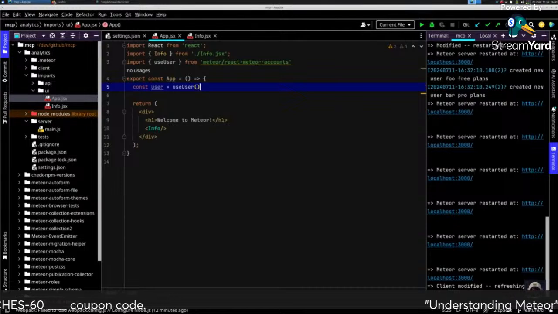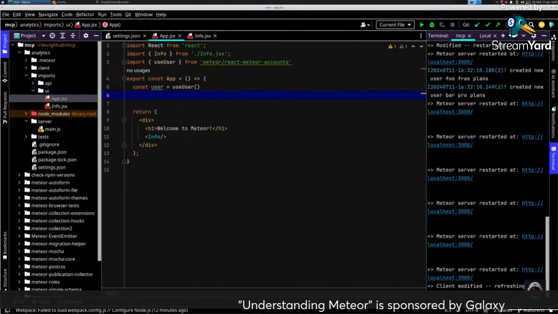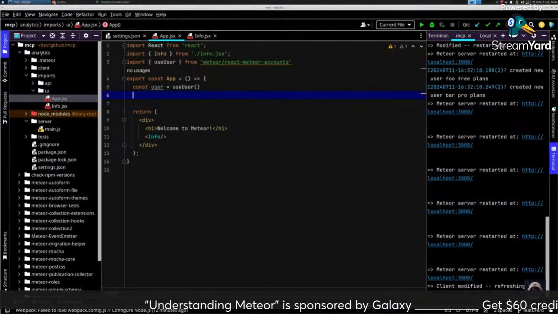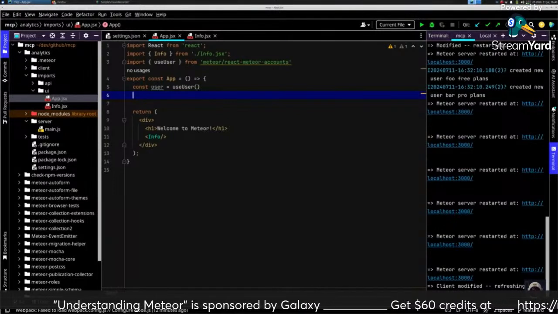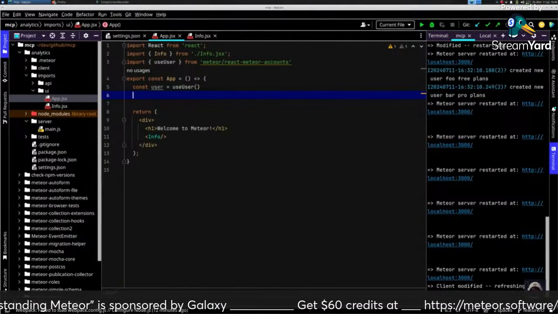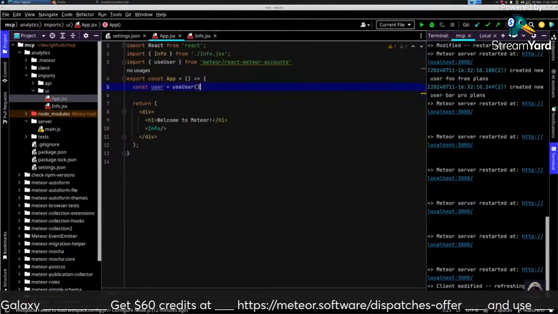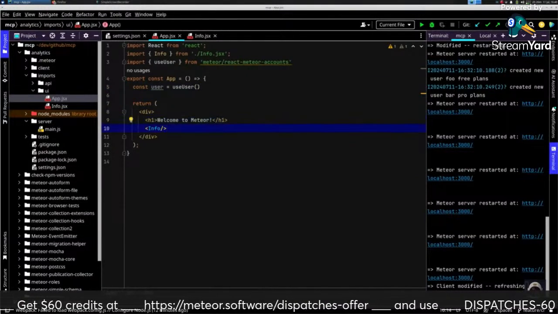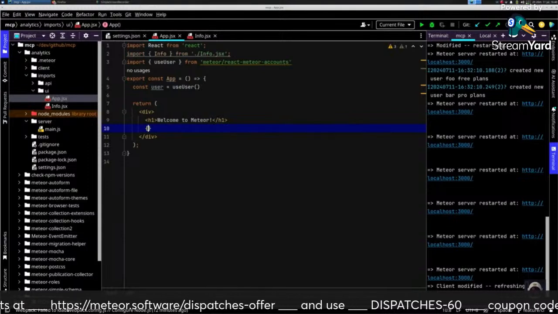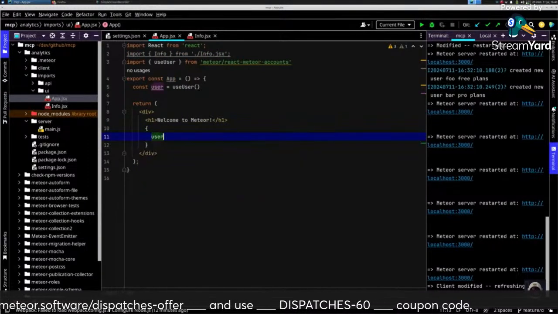If the user is available, if it changes from not available to available, it will automatically cause React to re-render as you know it from effects and states and so on. And with this user, instead of rendering info here, we render conditionally.